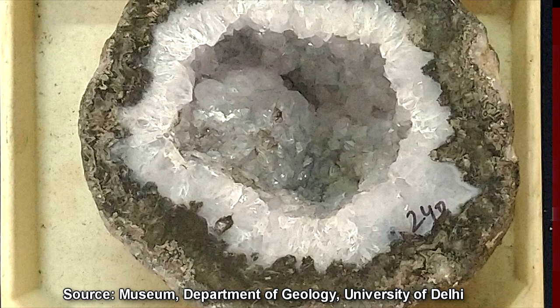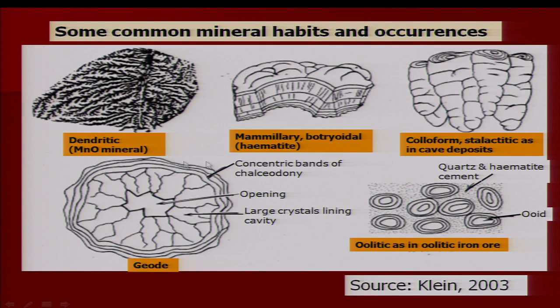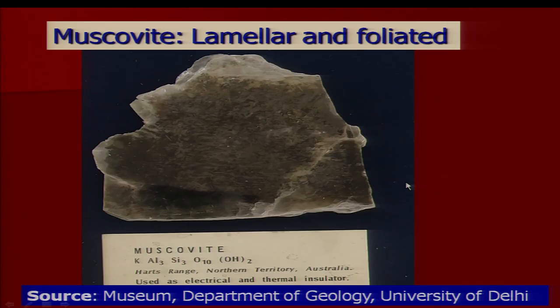A geode is a naturally occurring secondary mineral formed in the cavities of a basic igneous rock like basalt here, and this is an example of quartz and hematite. These two are clubbed together here with the help of a cementing material. So, these are some of the pictures I am showing you of the habit of the mineral. The muscovite, lamellar and foliated muscovite. This is a picture of muscovite which shows foliation. Along these foliations, the mineral can be broken up easily and you get lamellae of small crystals. In this case also only one axis is developed while the other two axes are compressed.